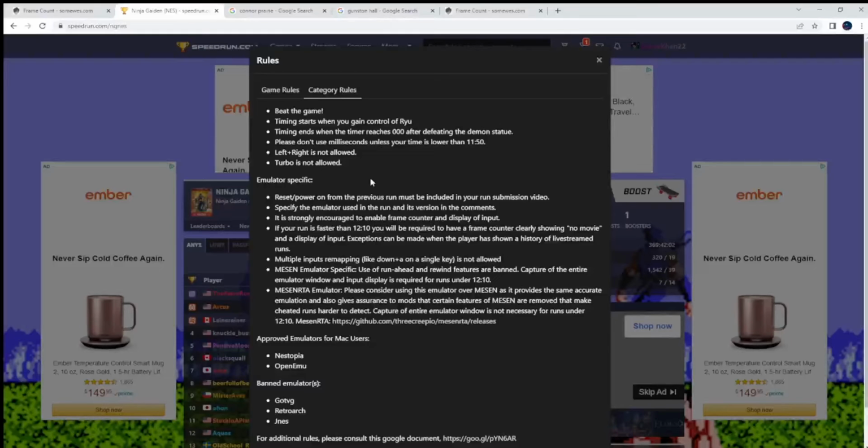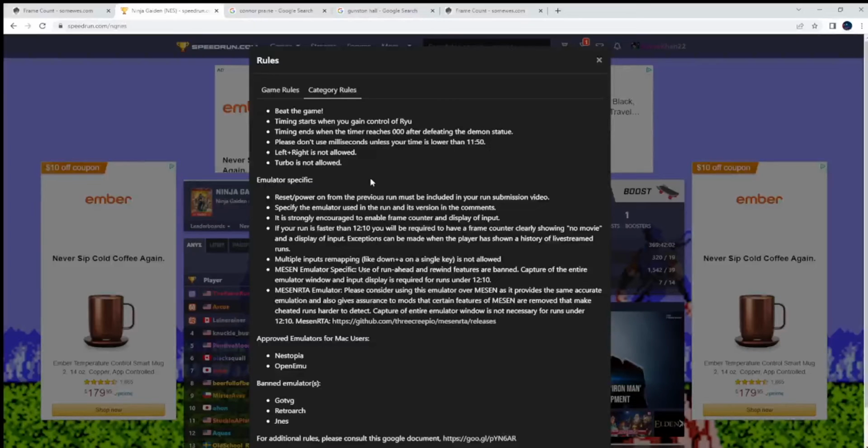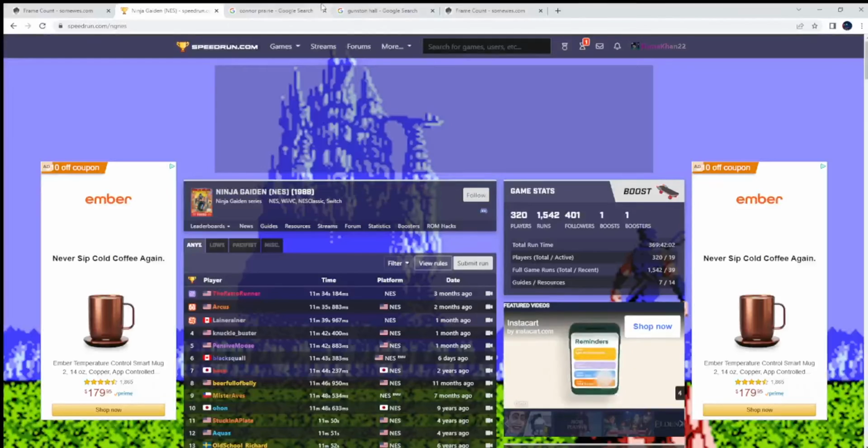RTA accurate emulation also gives the assurance to the mod. See, that's why Misa and RTA needs to be, I don't want to say globally accepted. I don't know the technical details, but I've been very pleased with Misa and RTA, other than the fact that you have to keep switching. Okay, so this is all good. We're updated on the rules.